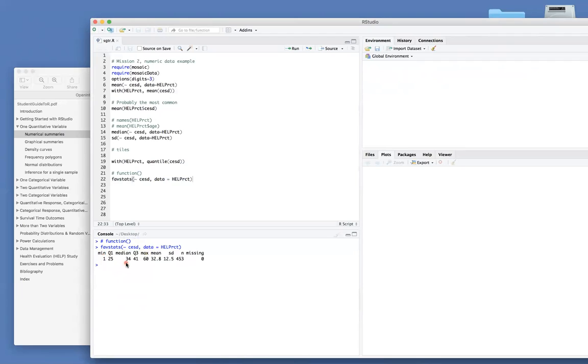Well, I'll point you right here. Here it is. It's our median, right? The median is the middle. So then that leaves us with Q1 and Q3. What does that mean? Well, Q3 is between the 50th and the max. So what's between the 50th percentile and the 100th percentile? It's a depression score of 41.